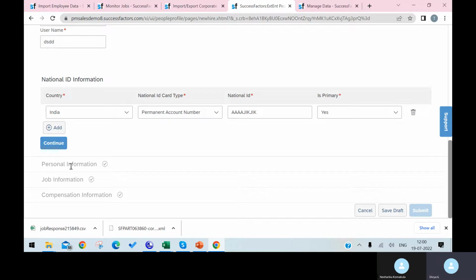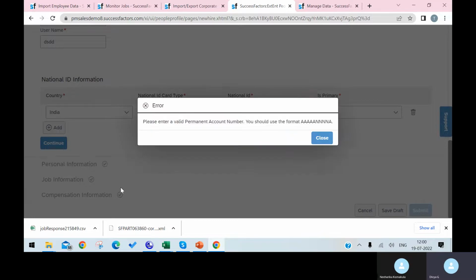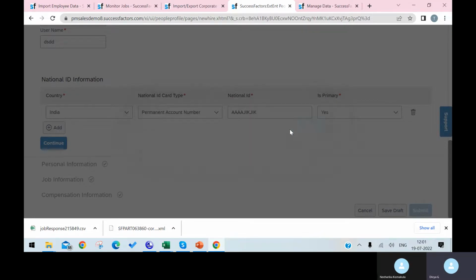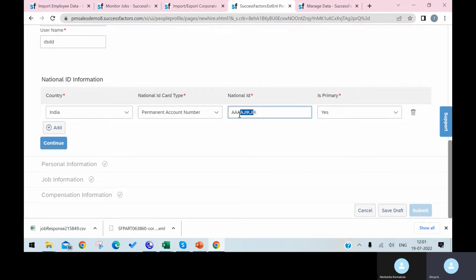And we need to give this personal information, job information. If I continue here, valid PAN number. So these formats also will be written by us. In the same way, if I give this NN, continue. How many? 1, 2, 3, 4, 5, 6, 7, 8, 9.